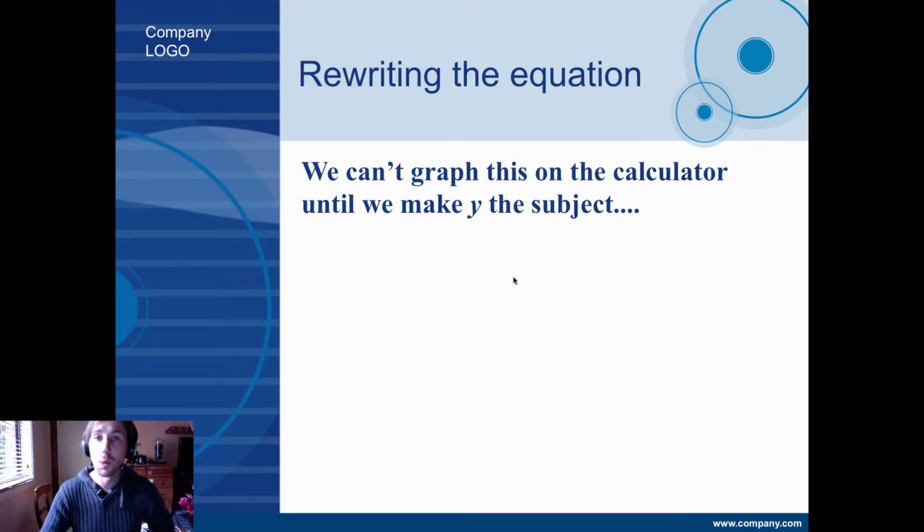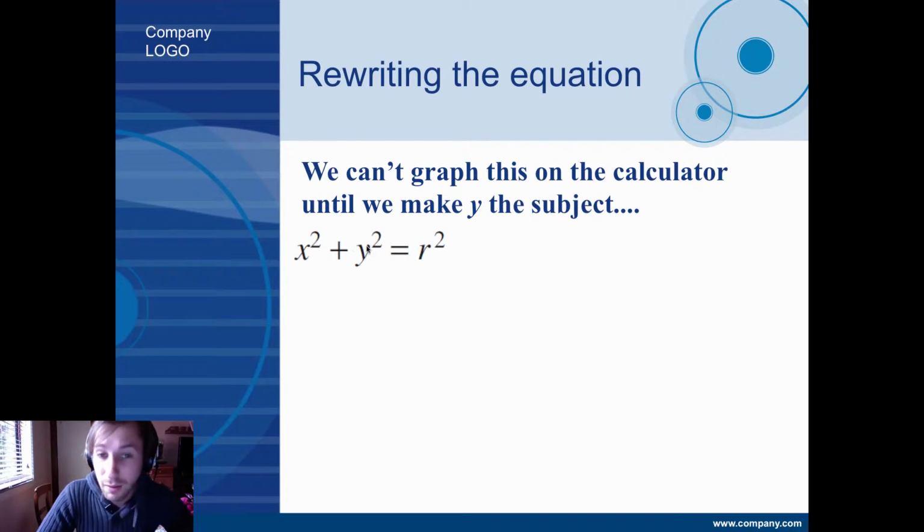As we know, when we sketch graphs on CAS calculators, we always need to make y the subject, because it never says x is equal to something, it's always f of x or y is equal to, and then you write your rule. But our function for circles is x squared plus y squared is equal to r squared, so we don't actually have y on its own, do we? So let's rearrange and get y on its own so that we can then go and sketch it properly.